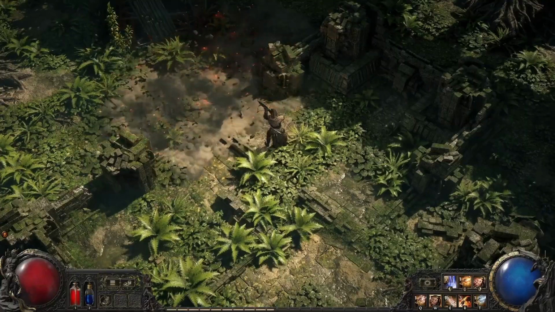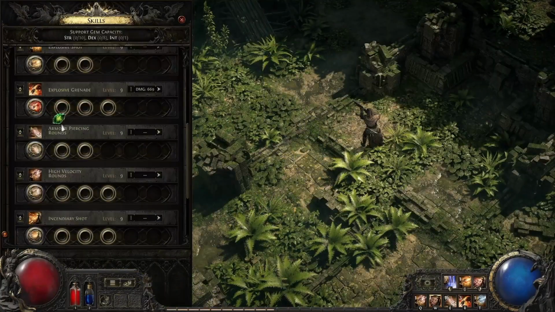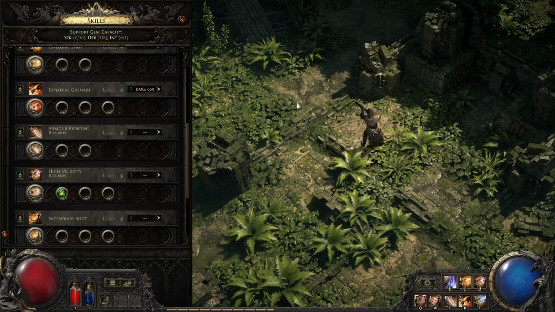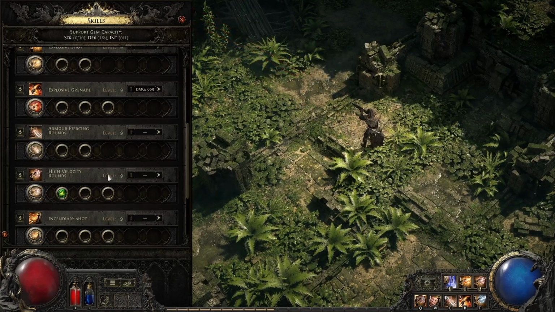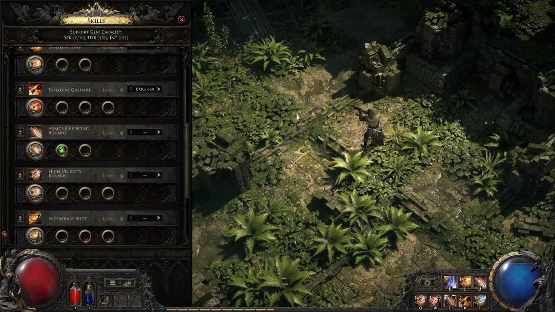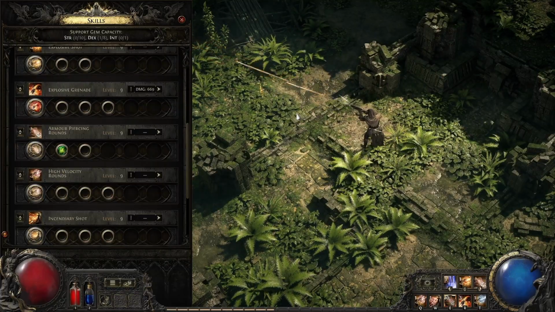Once you have the gem, you can also freely move it between any of the skills in your character. If you want to have a multi-shot sniper rifle instead, then simply move the gem over to your high-velocity round skill. Generally speaking, if it sounds like a support gem should work with a skill, then it will work. So it's a good idea to experiment.